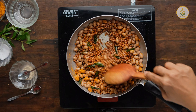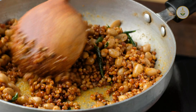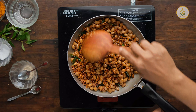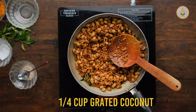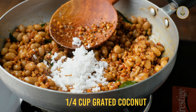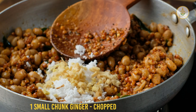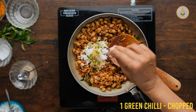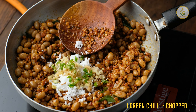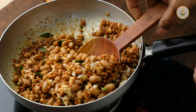This powder is optional. In case you find it difficult to make it, you can add ginger and green chilli and substitute the spices. The powder will be very very yummy. Quarter cup of grated coconut — that needs to be added only at the end. I am adding ginger and green chilli. If you feel you can take the spice then add it, otherwise you can avoid, because the sundal powder already has red chillies.